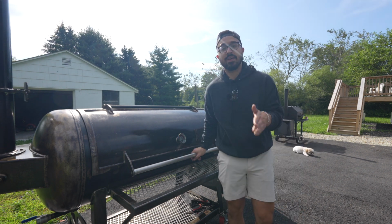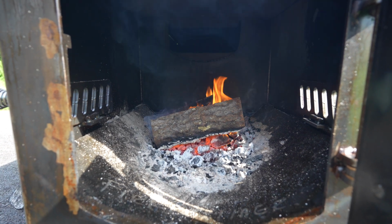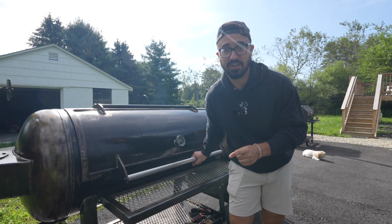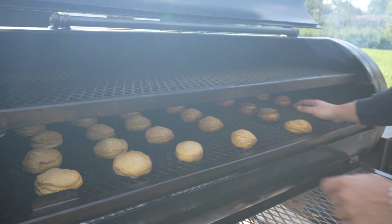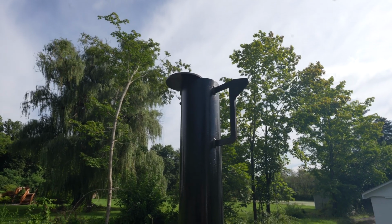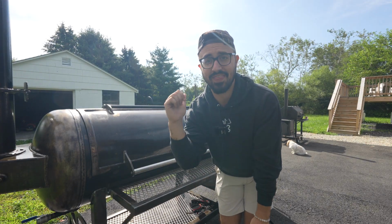Sweet. All right, y'all, the FatStack is running at about 260. We're gonna start this brisket at about 250 to 260. If you've seen the biscuit test video, then you know that brisket is going in the back left part of the cooker, closer to the smokestack. I've got the damper about two-thirds of the way shut, and we're ready to rock this brisket out. So enough horsing around, let's go get that brisket.